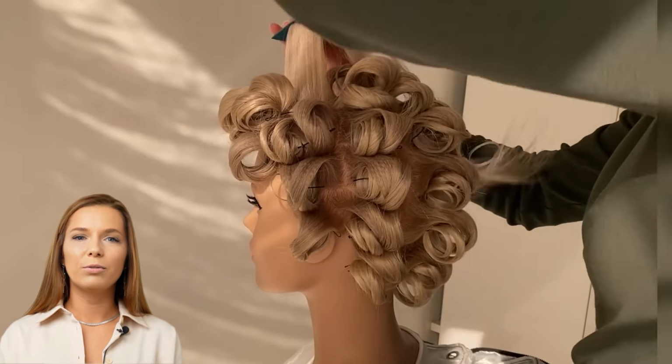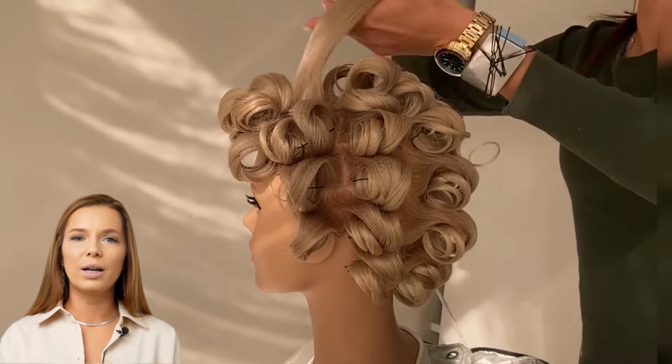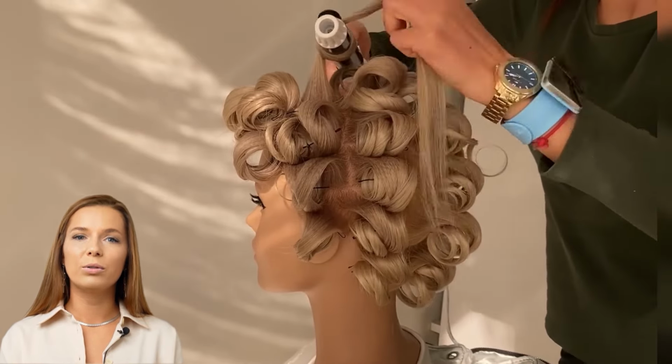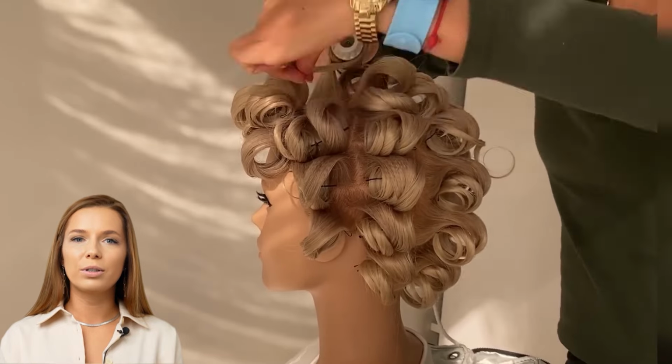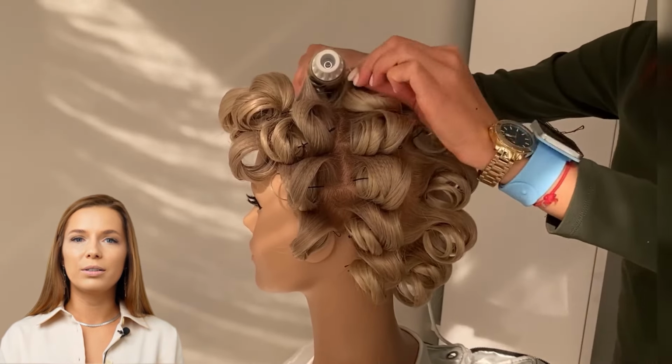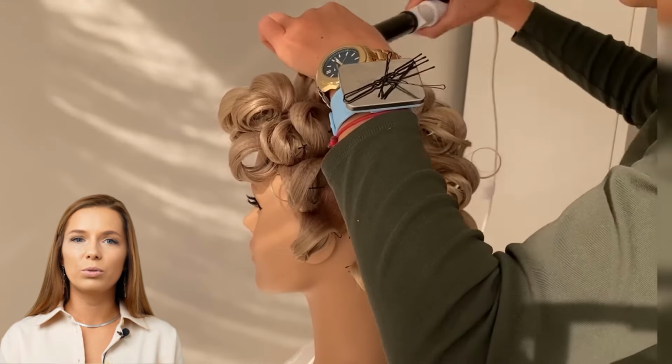As you can see, I first heat the strands with a curling iron from the root upwards to set the right position, and only then do I curl the length of the strand. If you start curling the length without working on the root, there is a big risk that there will be no volume at the root.